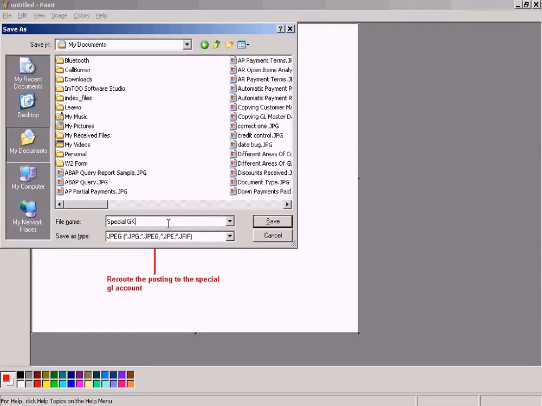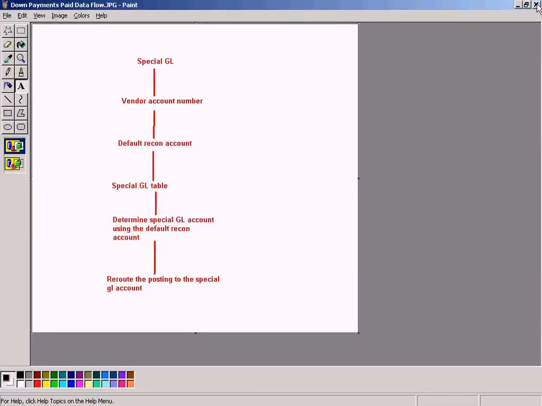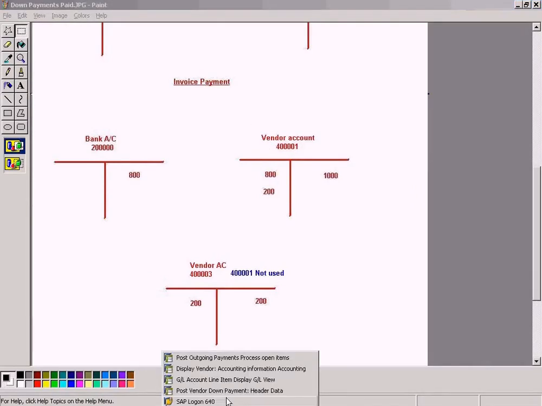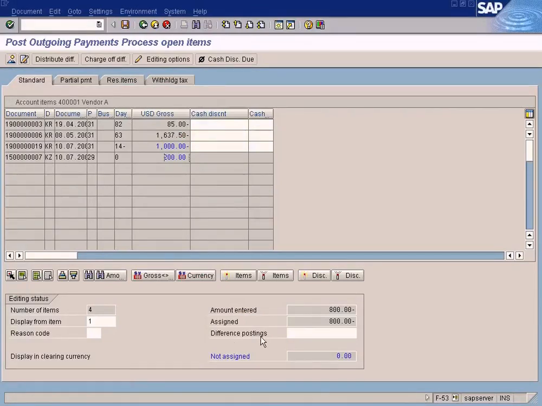Let me say special GL indicator, sorry, down payment made, down payments paid, data flow, something like that.